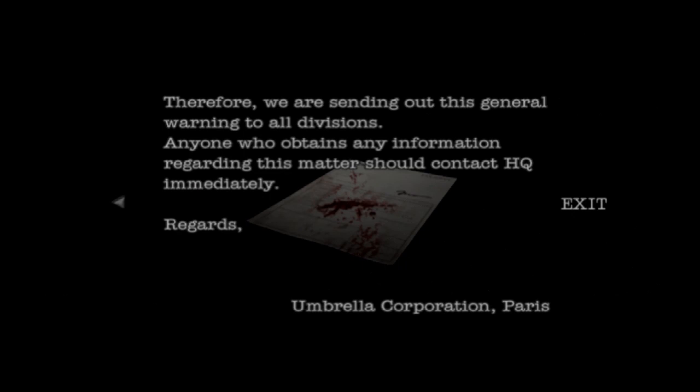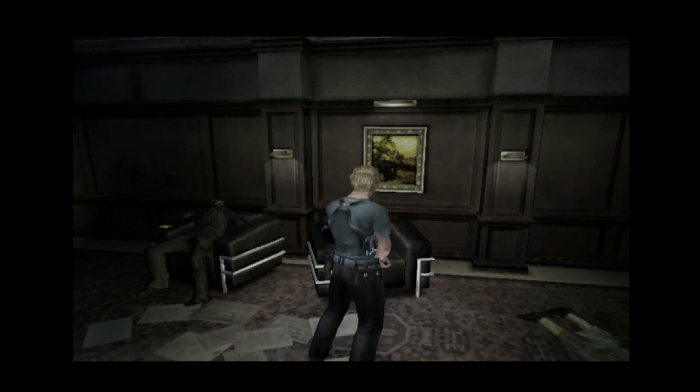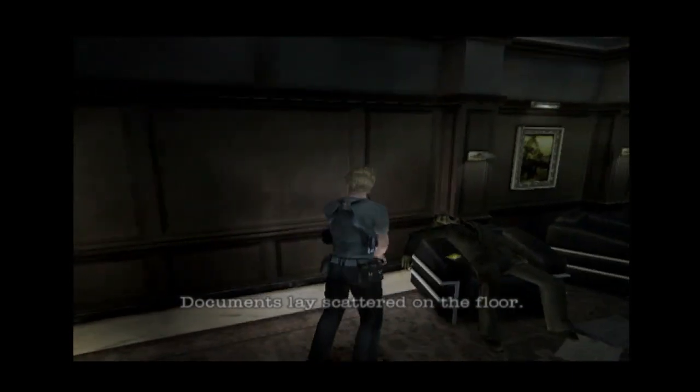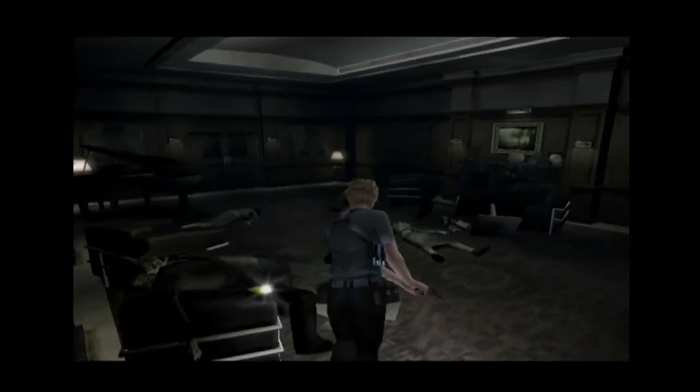Regards, Umbrella Corporation, Paris. I really love that the last two games, I think in a row, have apocalyptic potential with enemies who also hate Umbrella. First it was Marcus, now there's this guy Morpheus. I added the documents to my file. Good for me. This is perfect. And the reason I didn't want to pick up the key card is, you know, it's a key item. Literally. I'm gonna spawn, like, somebody's gonna wake up.